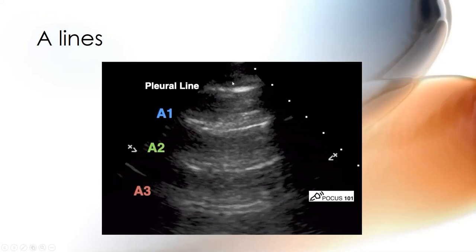The very first hyperechoic line that you see is the pleural line. All this black here and here is the posterior rib shadow, and we're seeing between one intercostal space. So you've got the pleural line, and then you've got these reflections, reverberations. That's a fun word to say. I cropped the image a bit too much, but the distance from the probe to the pleural line is the same as the distance between this pleural line and this A-line, this A-line, and this A-line. All that is to say, this area of lung has aerated lung, probably.